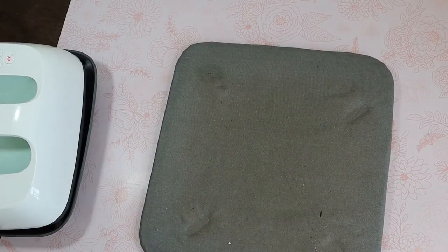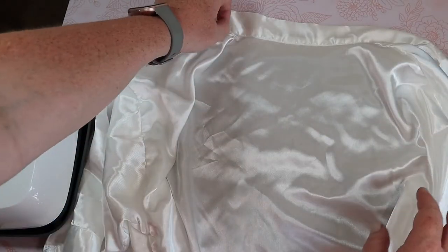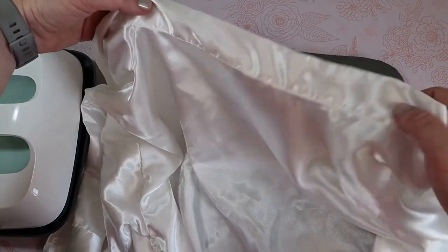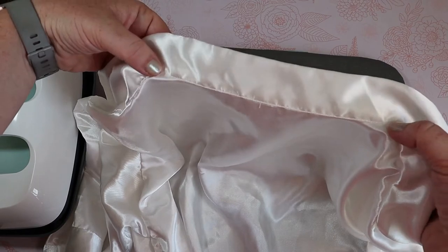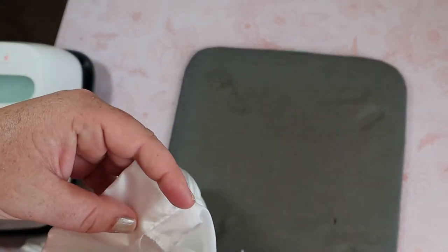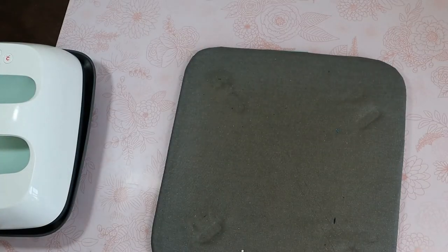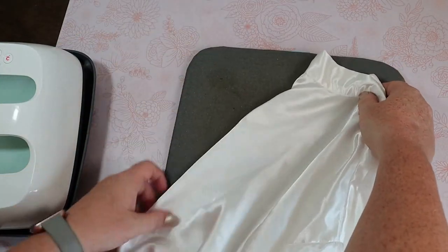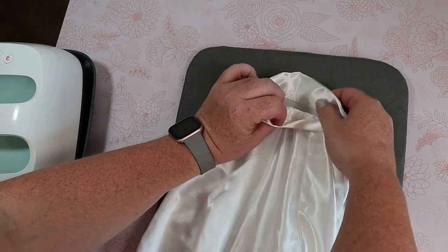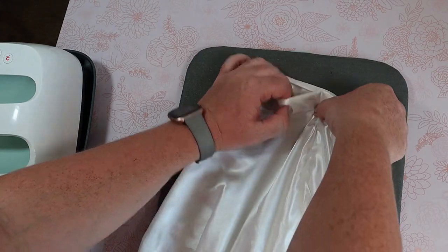I have my Easy Press mat, and I'm going to find the center of the robe so I know where to place my design. I like to just fold it in half and create a crease down the middle. This helps me find the middle because I can also fold the design in half and line those lines up perfectly.